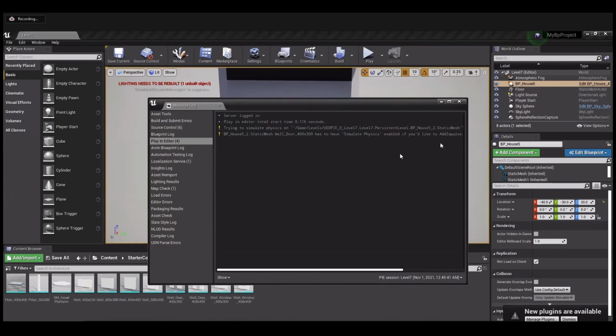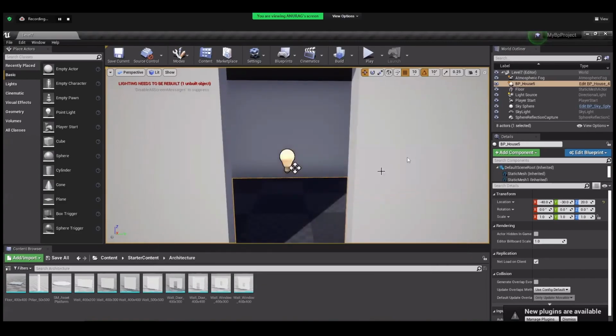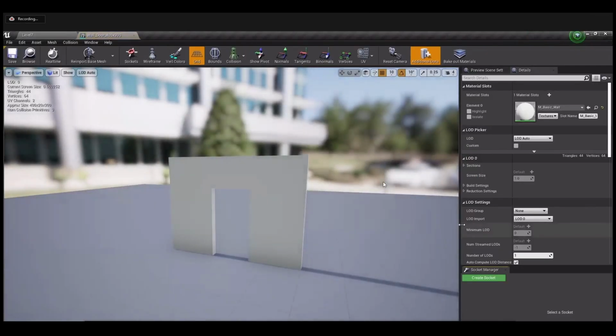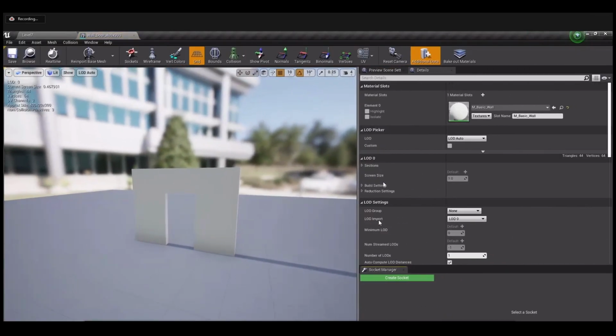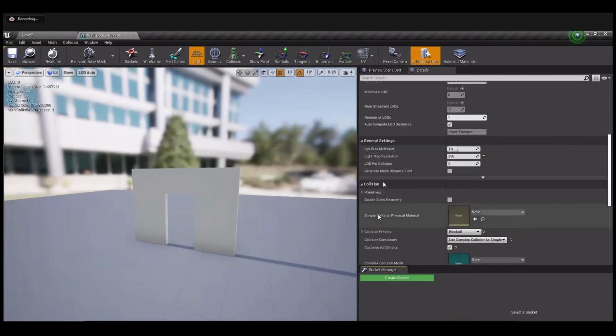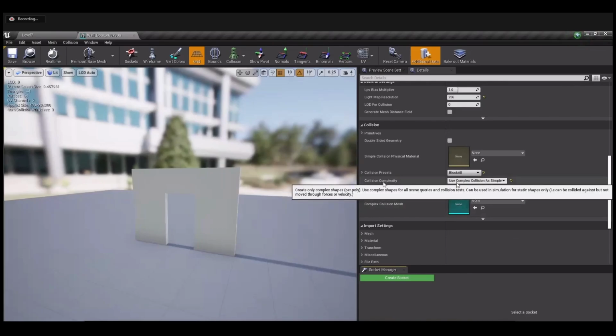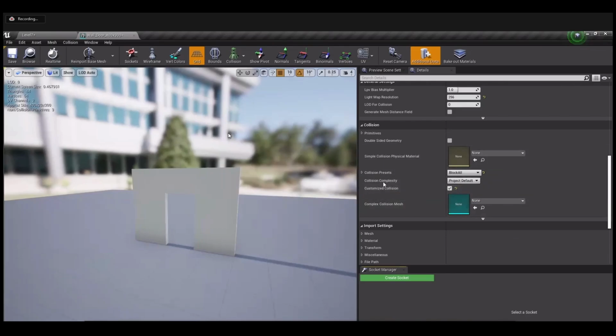Can you open the static mesh editor of wall underscore door? I just want to see your static mesh editors, wall door and wall 400 by 400, 400 by 300. This one, right? Just get the complexity. Yes, fine. Go for the collision. See, collision complexity, you didn't change it into project default. Okay, so we have to change it, right? Yeah, that's the only reason you're getting the error there. Simple.